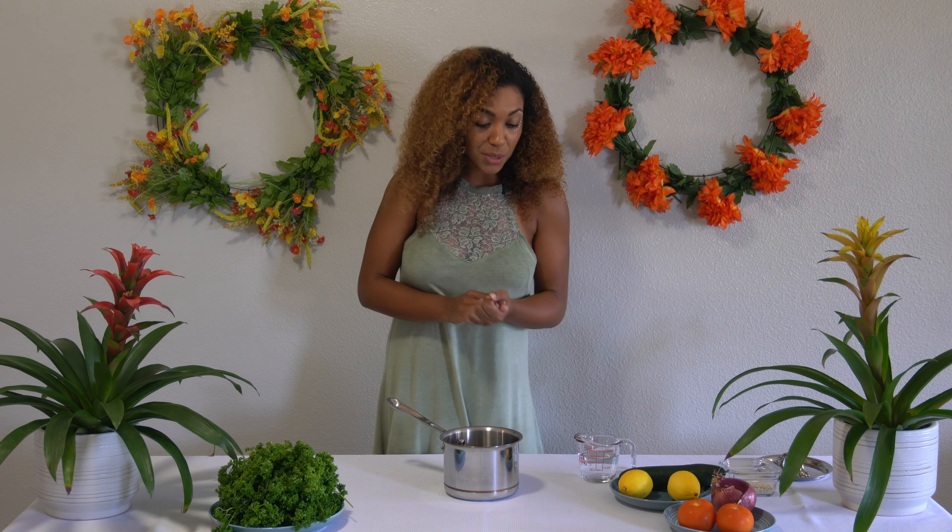While those are roasting, we're going to get started on the tabbouleh. You need a grain for tabbouleh — I'm going to use quinoa. Traditionally you use bulgur wheat, but quinoa is what was available to me. The dish should be mainly greens and you only need a little bit of grain. I have about a third a cup of quinoa. If you've never cooked quinoa before, it's kind of like cooking rice — just put in quinoa, some water, a little bit of salt, bring it up to a boil, then lower it to a simmer and cover it. Follow the instructions on the back of whatever brand you purchased.